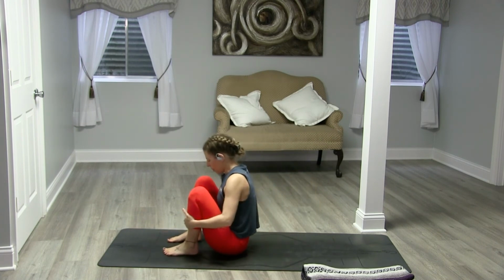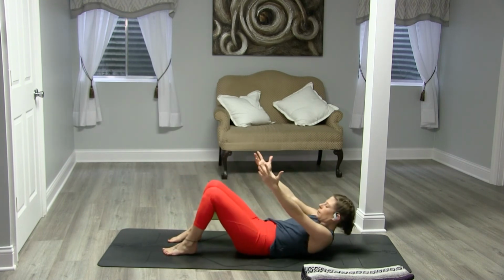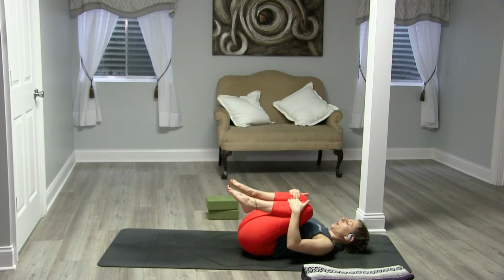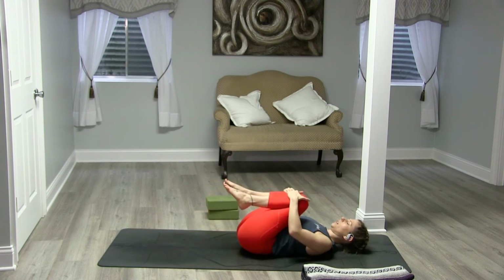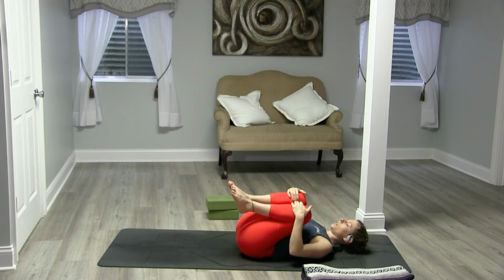Pressing the feet hip width apart and rolling onto your back. Good. Settling onto a flat back here, hugging the knees in toward the chest and gently rocking from side to side. If that feels okay on the back, can feel really nice on the lower back, but for some of us, it's not going to, and that's okay. So don't do it if it doesn't feel good.